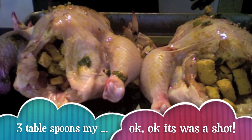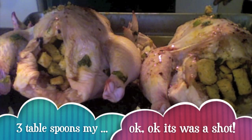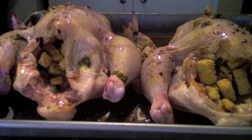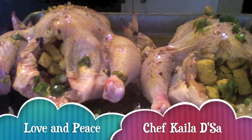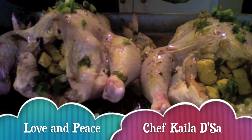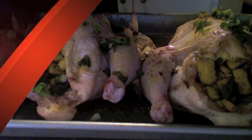And then we're going to put that in the oven, at about 450 to start, just so it can get nice and poached. And then we'll turn it down as it starts to brown, and especially as the alcohol starts to dissipate. Okay? And let's throw in a little bit more green onions in there. That'll be tasty. So I'll come back a little bit later, and we'll show you some more of what we got for me and Jahari's Thanksgiving garnish hens. And thank you for sticking with us and bearing with us.